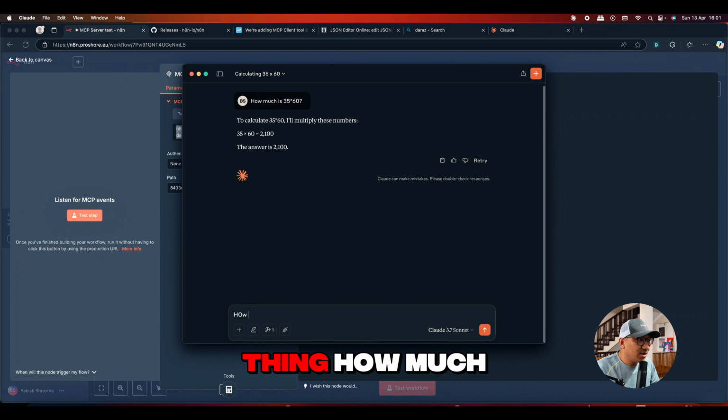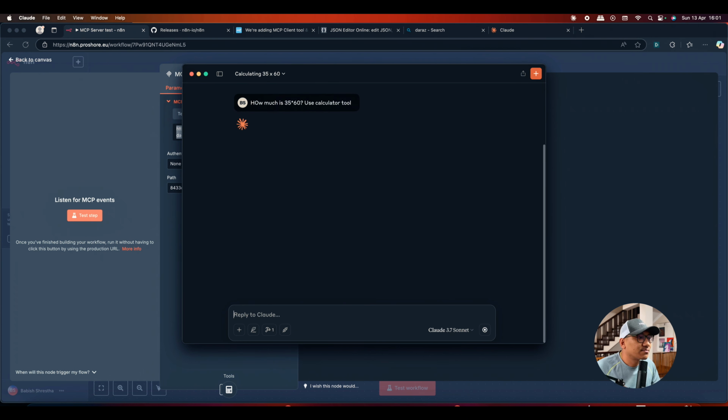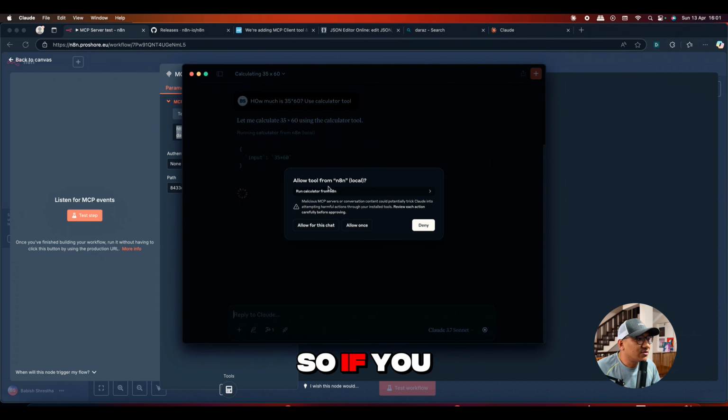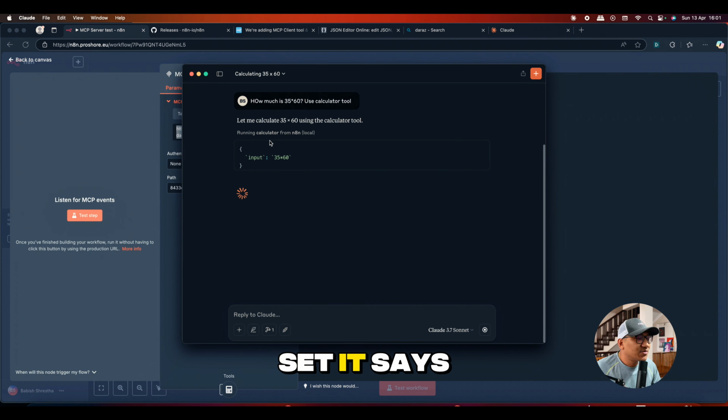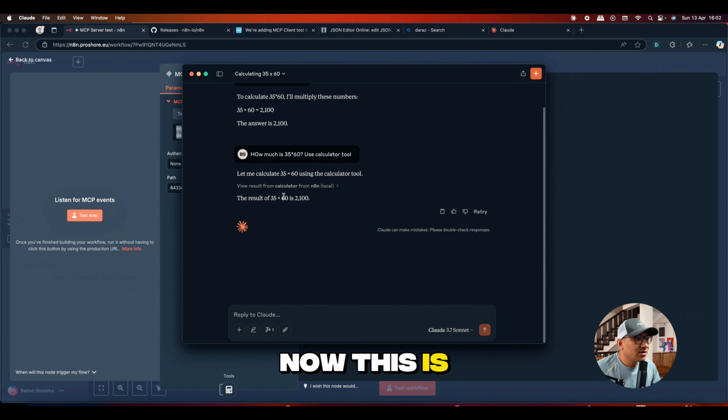Let's do the same thing: how much is 35 into 60? Use calculator tool. So if you see, it now uses our MCP and it asks for permission. It says running calculator from n8n, and now it is computing the same thing using MCP. Of course, this is a basic example, so it doesn't make much sense.